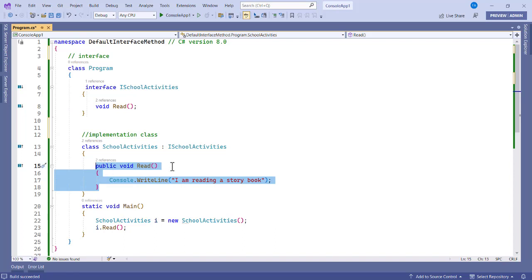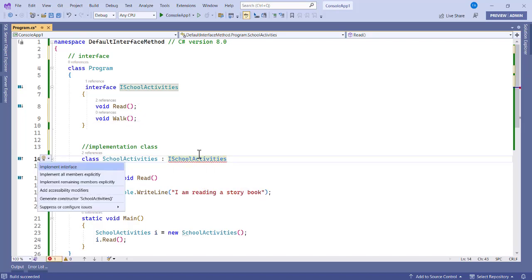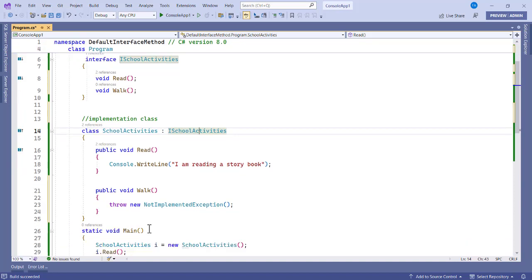From the initial C# version 1 to 7.0, that is how we used to do it. As soon as I decide to add a new one, let's see, like Work. As soon as we add a new one, you can see we have an issue here. So you can just right click and implement the interface and add this Work. Now you can go in there and try to call this method.